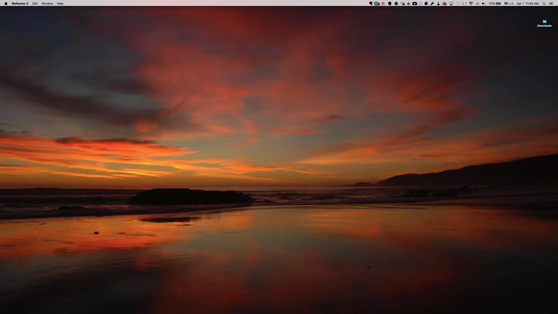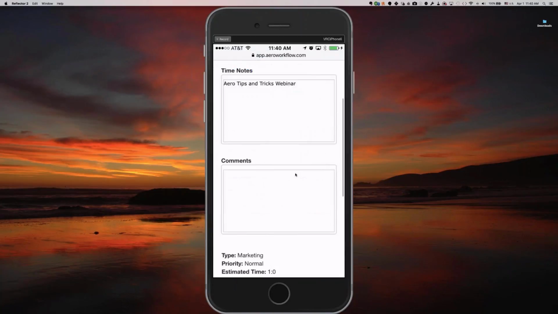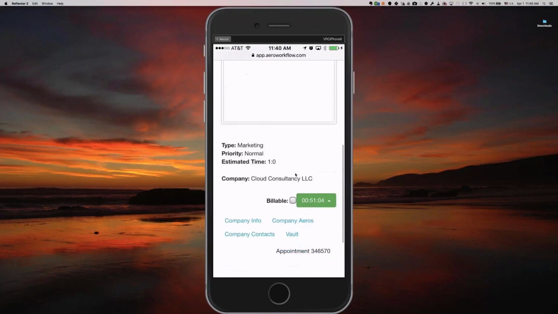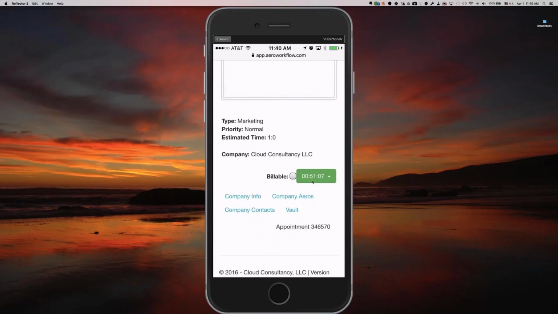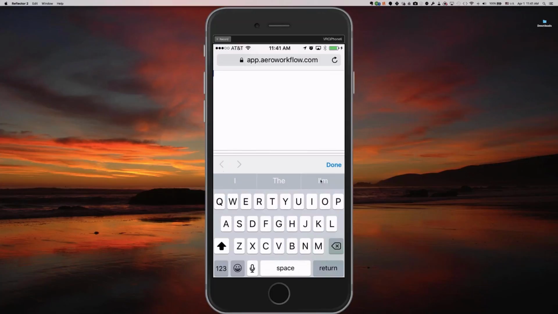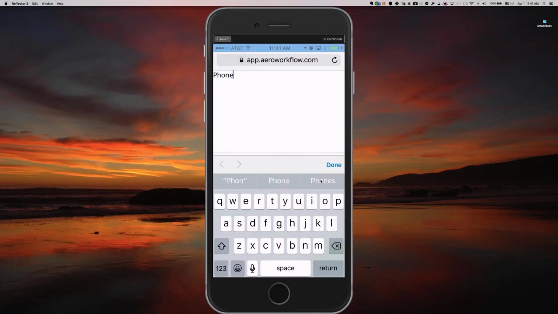Let me just show you what that looks like. This is what a task looks like when you open it on your phone. And because it's all built on responsive design, everything's there. You can see the timer just picked up because I have it running on my computer, it just picked up the time and kept going. And here we are. So I can dictate into the comment screen, which is better than pressing those tiny buttons just by hitting the microphone button. And it's just awesome. That's a really good point.